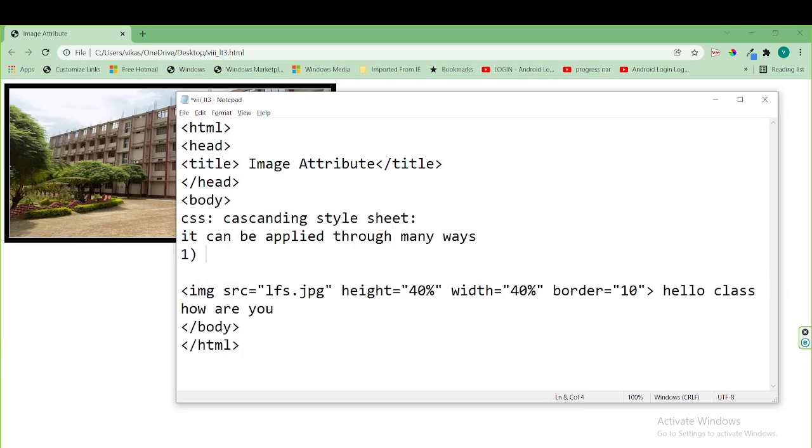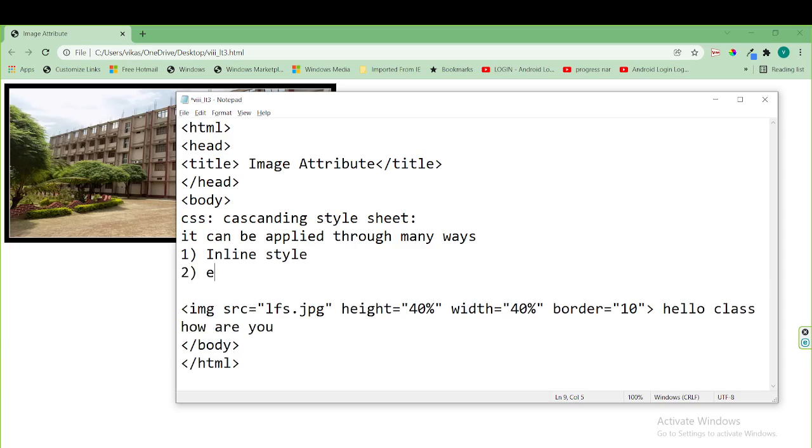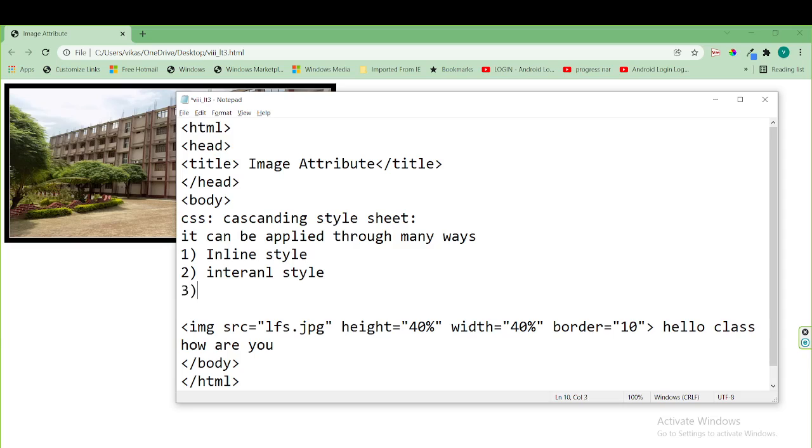First, we can apply it through inline style. We can apply it through an internal style sheet. And the third one is the external style sheet.